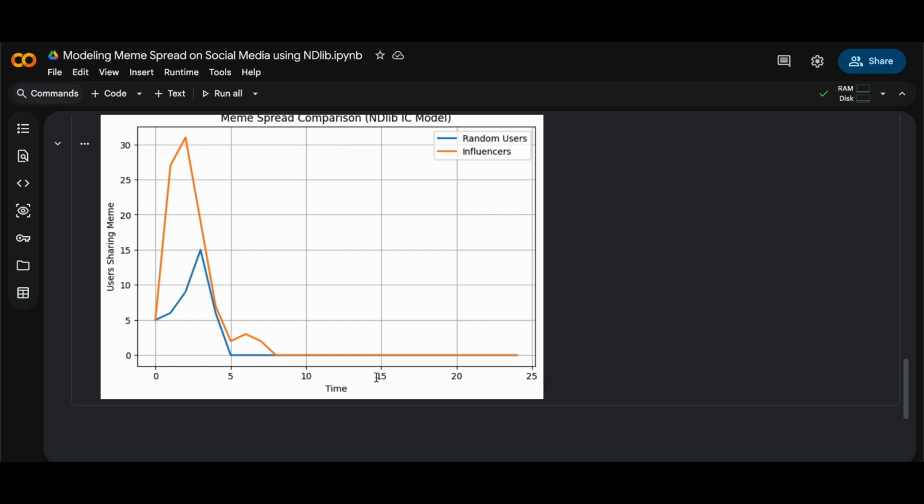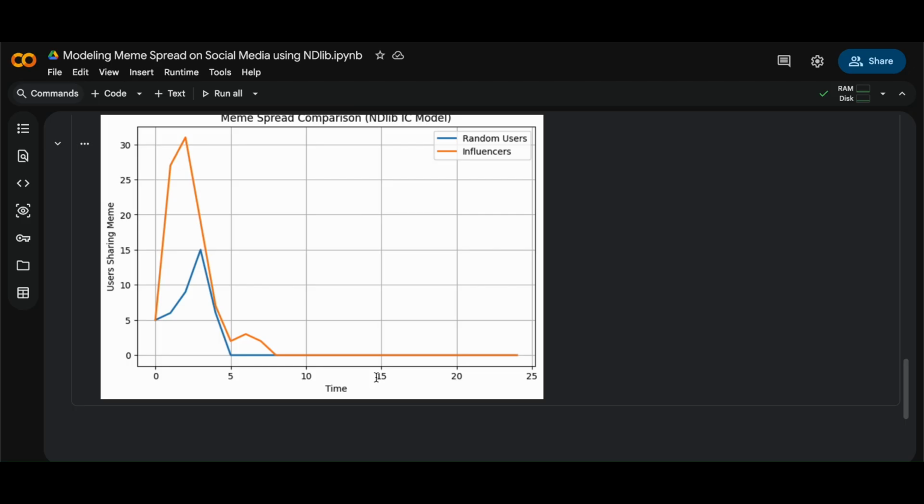The independent cascade model is used to simulate meme sharing behavior. In this model, when a user shares a meme, they get a single chance to influence their connected neighbors to share it as well.